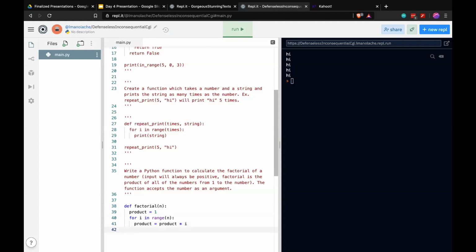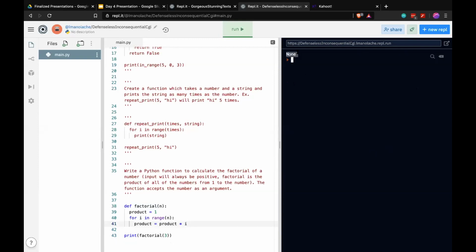This code will give an error. Does anyone know what that error is? Type it in chat. It won't give an error, but it will give us the wrong answer. Oh, wait, print. Does anyone know what the error here is?